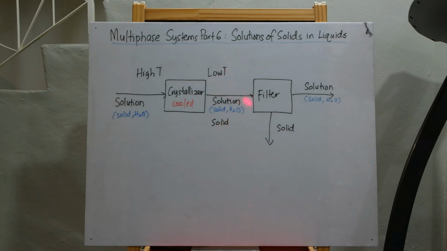And then the outlet from the crystallizer goes to the filter, where the filter will separate the solution that you obtain here from the solid. The amount here normally equals the amount here, and you have a dryer, another process here. But this is normally the general diagram for the crystallization process that you will encounter in this chapter.